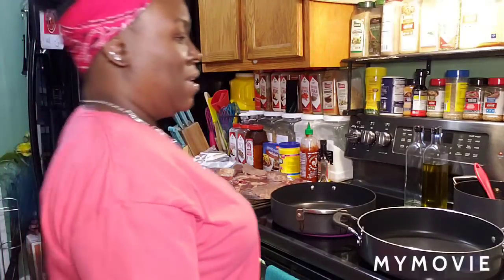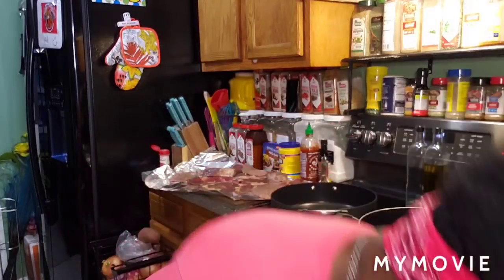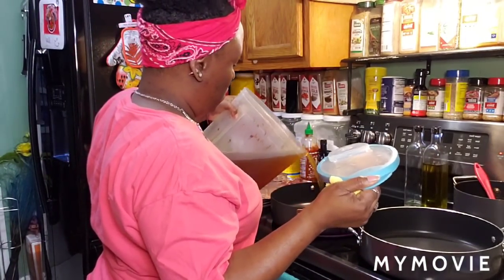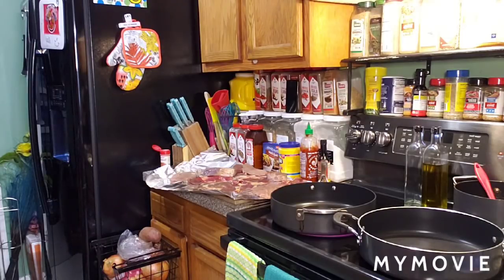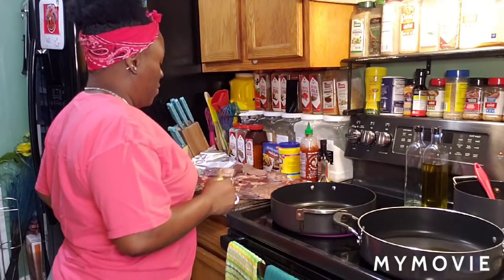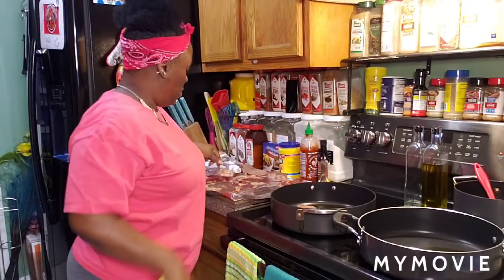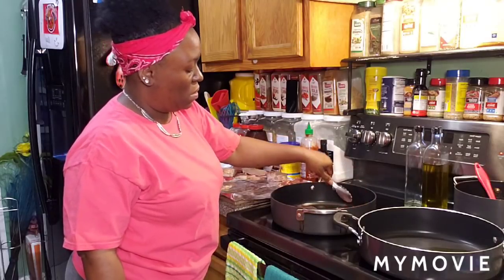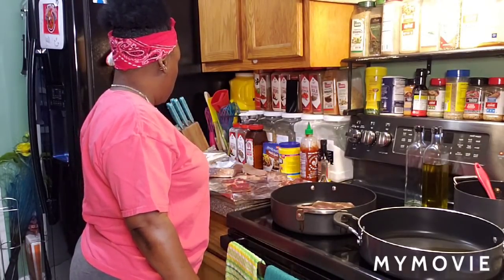I do. So, we got that in there. I'm gonna use some chicken grease that I saved, y'all. How many of y'all do that? Just a little bit of chicken grease. Okay. And I'm not gonna flour these, but I am gonna just brown them on both sides. I just put a little bit of that on there. And then I'll take them out, and then I'll make my gravy once I get them all browned up.